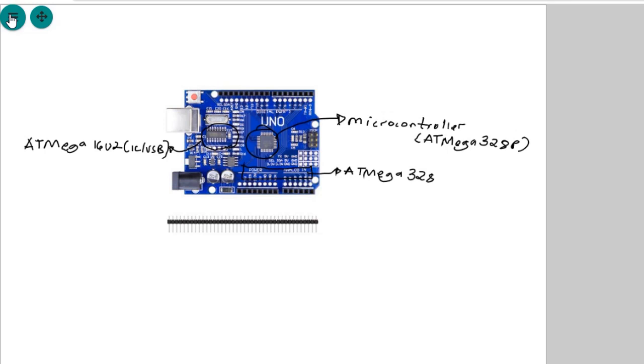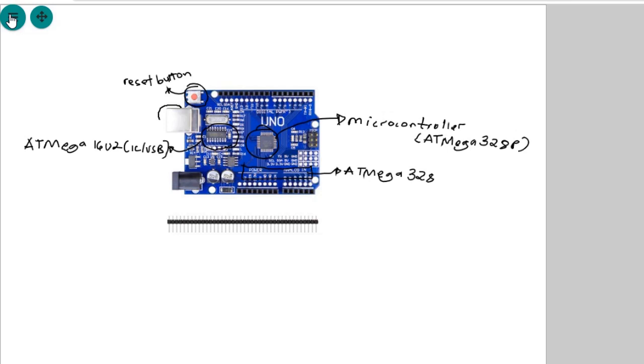Okay. So after the controller, we're going to start from my left, which is here, and then we'll be moving towards the right. So this is a reset button. The reset button has a similar function of plugging in or unplugging the board. So if, for instance, you want to turn on or turn off the board without necessarily unplugging it from your laptop or from the power supply, then you can press the reset button.